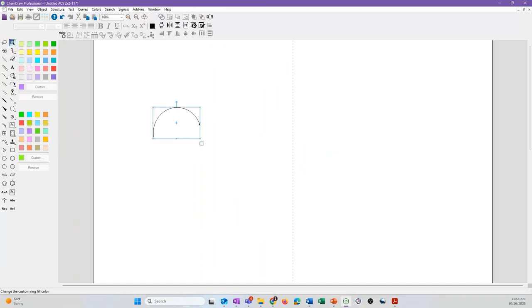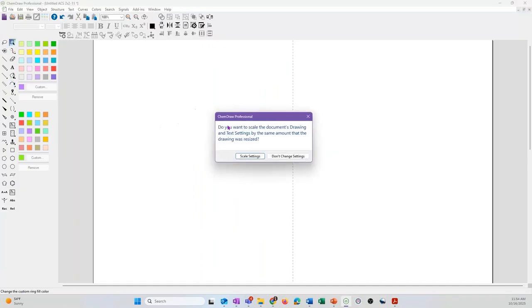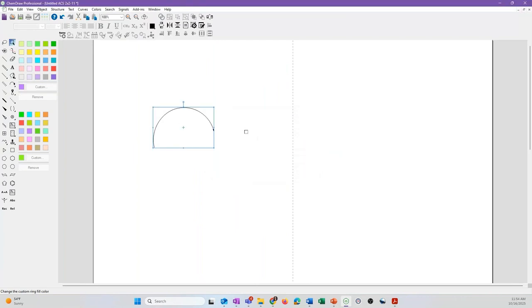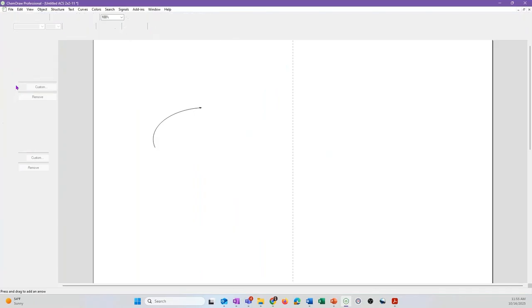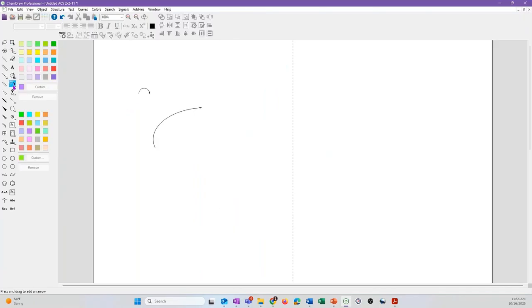You can, of course, change the size of these. You can expand them out, or even go in and edit the individual points to change how much curvature there is. By mixing and matching with those different arrows, you can get some pretty nice looking mechanism drawings quite quickly.